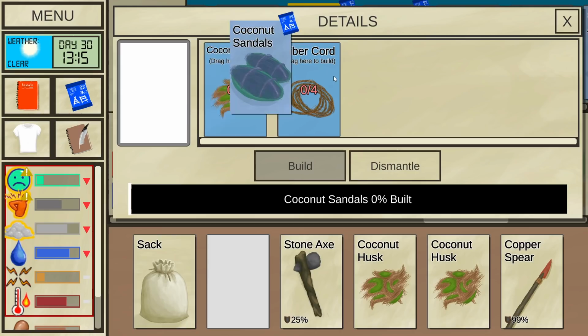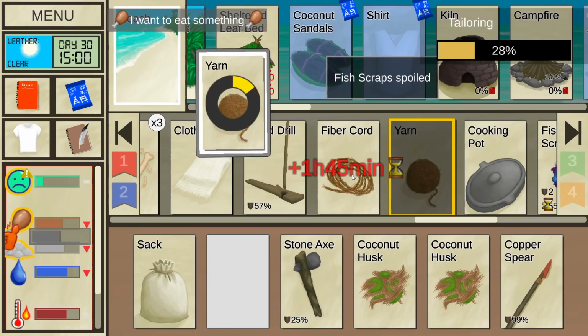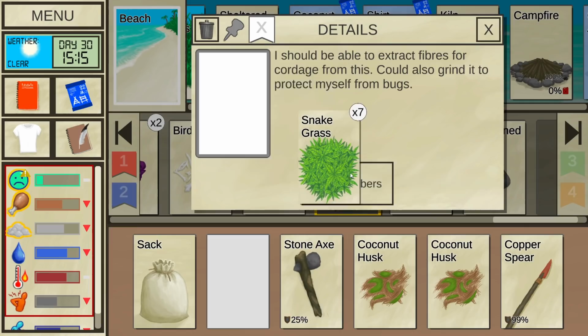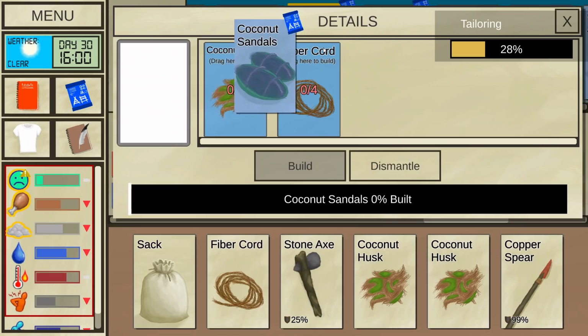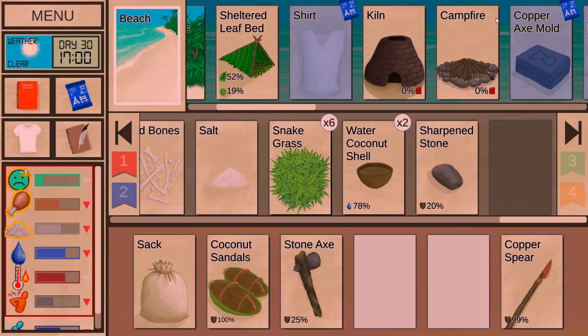Okay. Waste of time. Okay. All right. One, two, three. One, two, three. One, two, three. Here we go. Can I? But why? Why can I only wear one pair of shoes?